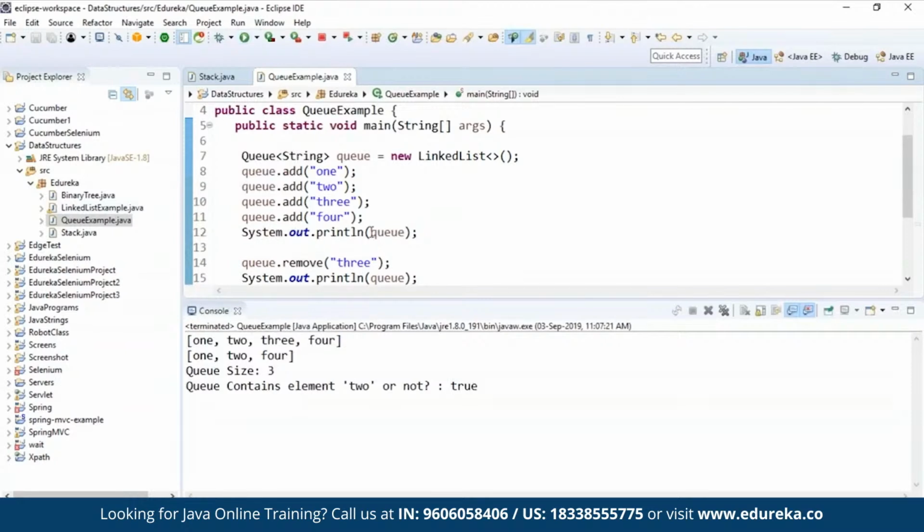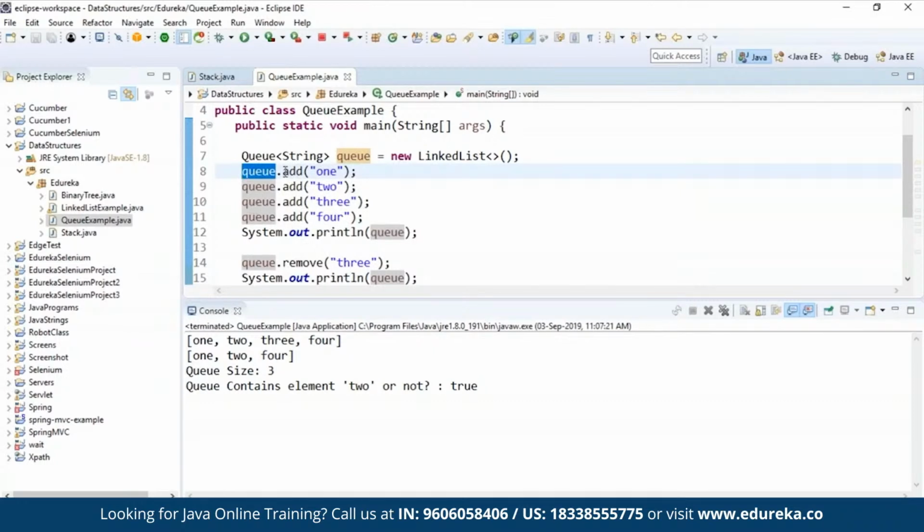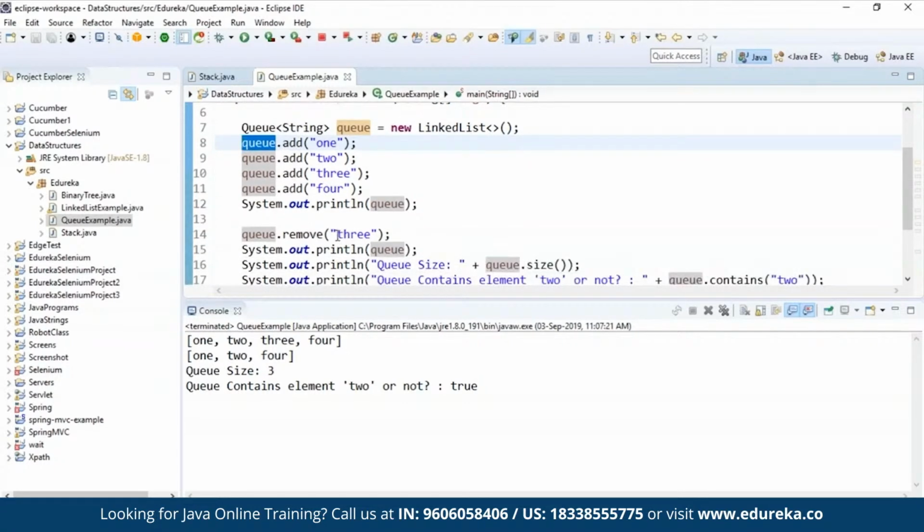So first, when I print this, it displays the size. And let me tell you one thing, this is an inbuilt function. So that is the reason when I'm using add, it is being added automatically. So then what I did, I removed the element 3. So you can see here I can remove any element. It's not that the element which is there at the last or the element that is there at the top or nothing like that.